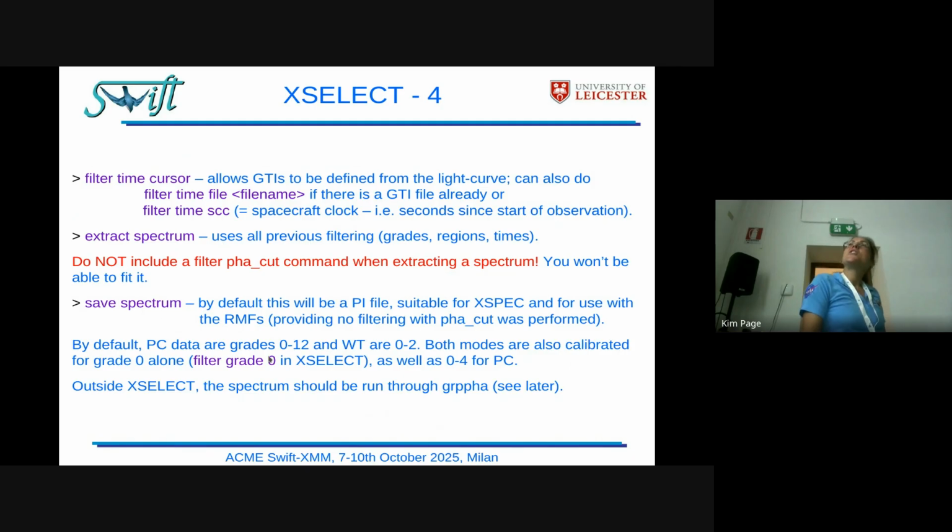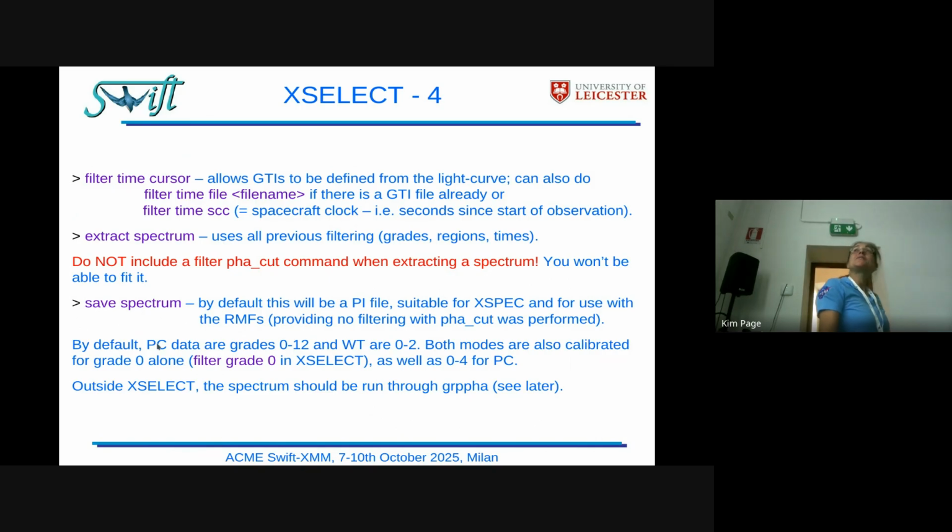One thing to note, we have grade selections. If a photon comes in and hits a CCD pixel, if it just hits a single pixel, that's known as a grade 0 event. But sometimes the photon energy might spread over 2 pixels or 3 pixels, and these are different grades. For XMM, they're called patterns. So I'm guessing the XMM guys will mention that tomorrow. But grades and patterns, they're actually defined the same way.